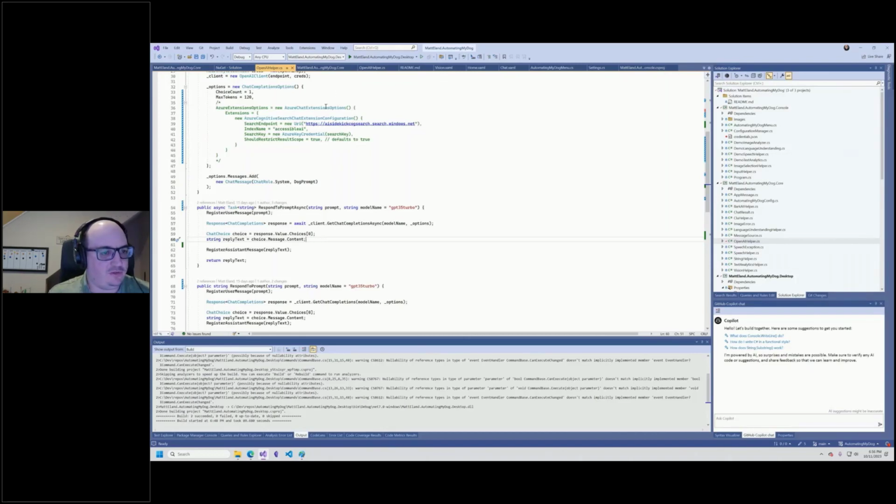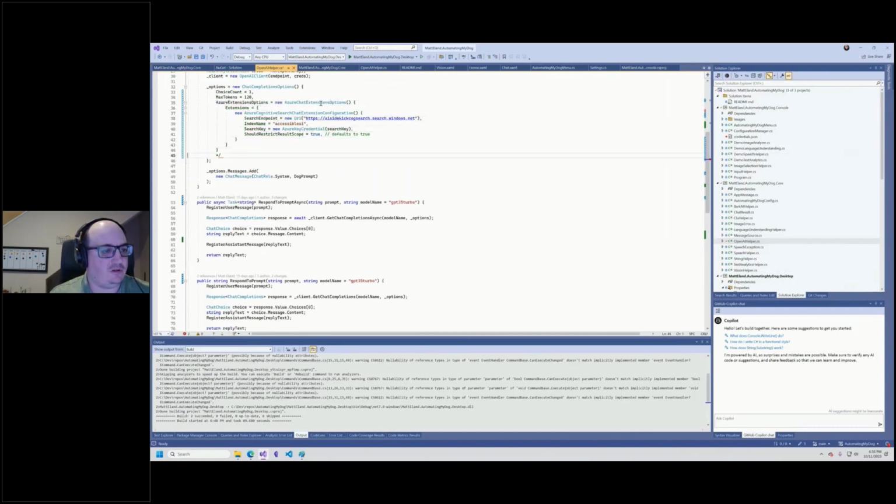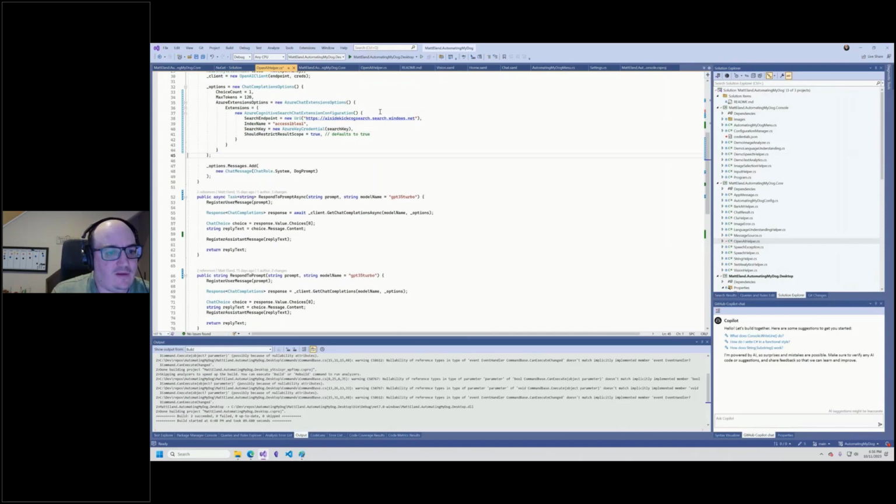Now, there are some interesting things coming back now that I've been playing with this with cog search enabled. So here, I'm going to actually enable cog search. And now I'm telling it, hey, you have a cognitive search resource. Here's its URL. Here's the index I want you to care about. Here's the key I want you to use. This is the access key for your cognitive search resource, so different than your OpenAI resource. And then should restrict result scope. I just turned this on right before this group, so I've not tested this at all. I think this is the equivalent of that box in the web portal that says limit me to these results.